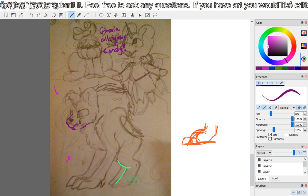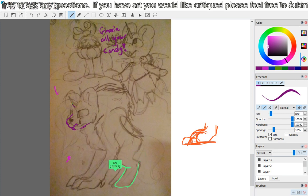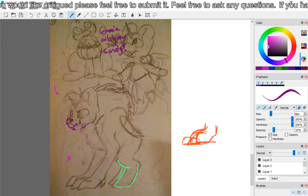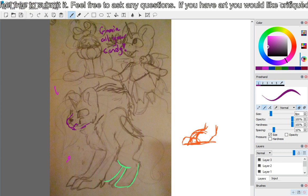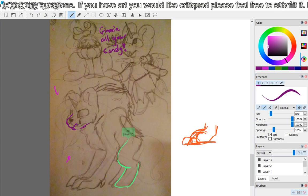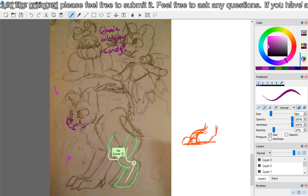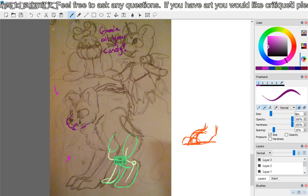Yeah, I would do something like that because with your art style, it's very hard to make something that looks creepy. A lot of your art style is going to look squishy and cute and fun. So I would try and mesh that with the idea of the werewolf, or werepony or whatever you want to call him. Right now I feel like this is clashing with the rest of the piece just a little bit. That's my personal feeling. Like I said, it's not technically wrong. It's just a feeling.